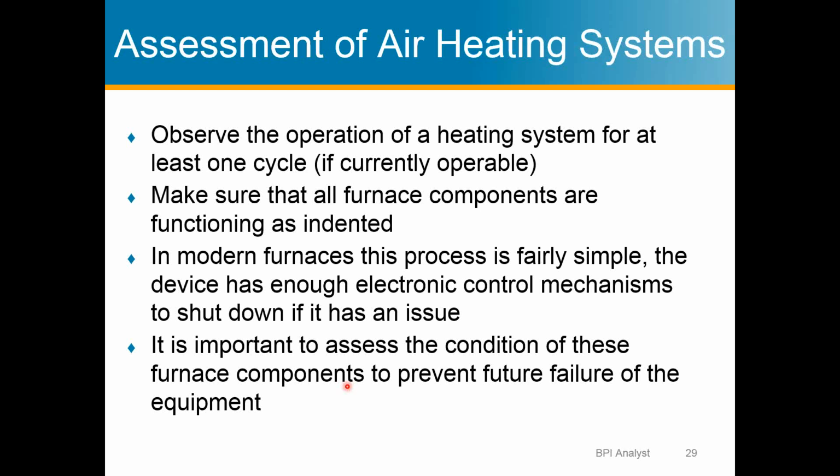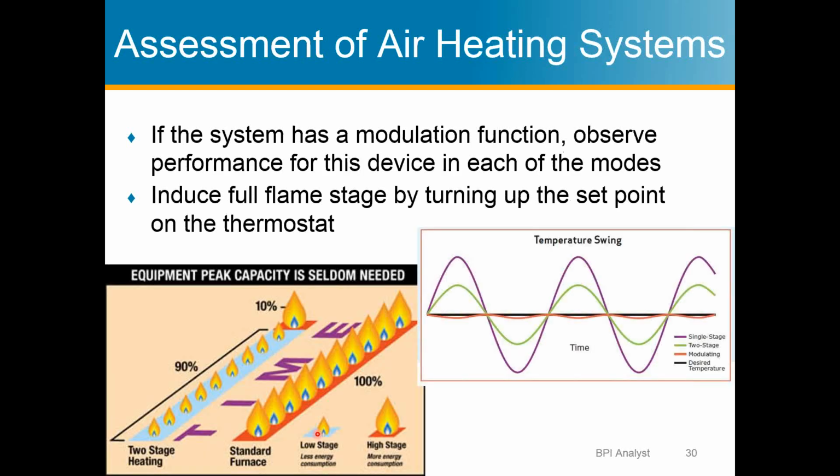So you want to observe the operation for a cycle, if you can. Shut down if there's an issue. Modern induced draft furnaces and condensing furnaces are complex enough and have enough electronic sensors that they should shut down if there's an issue. They should. And always look for visual signs of problems.